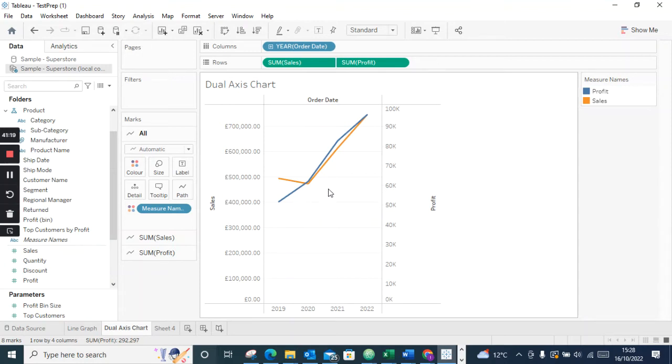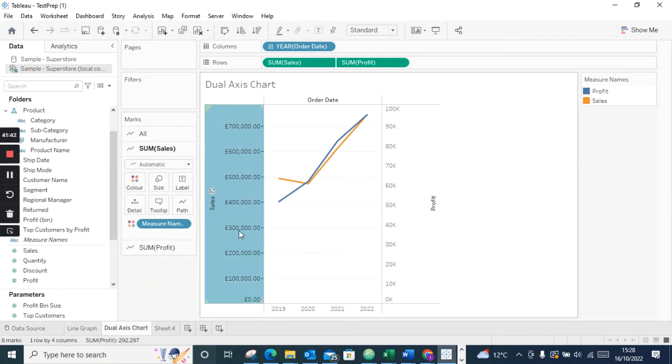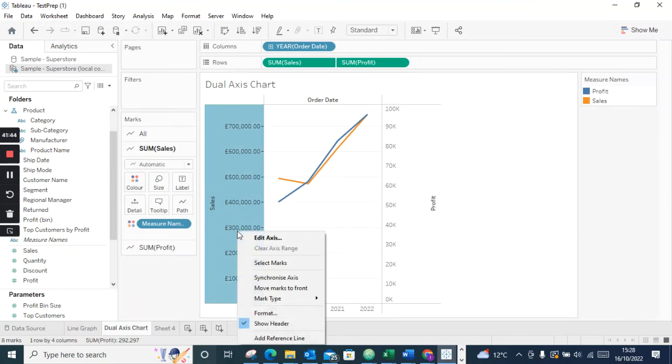And look, the two of them are not having the same scale. You understand? Let me show you something about this scale. You could actually format your scale to whichever format you want it to be. So like this one, just come here, click and go to format.